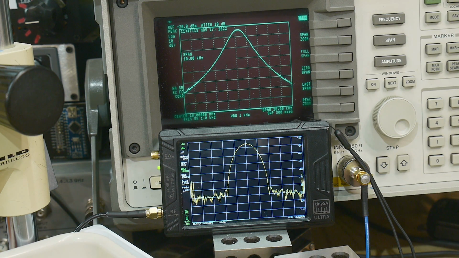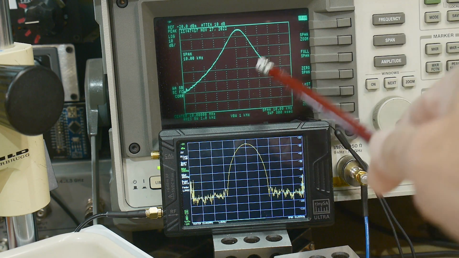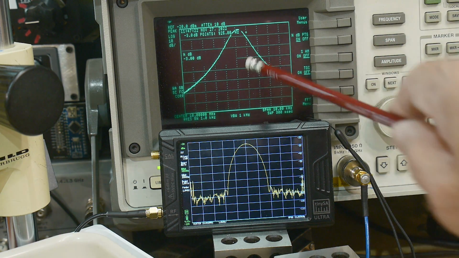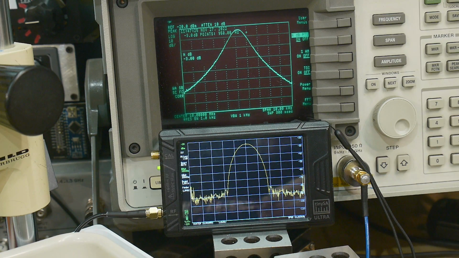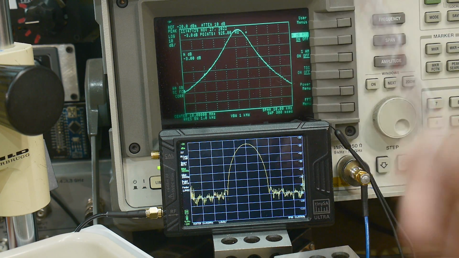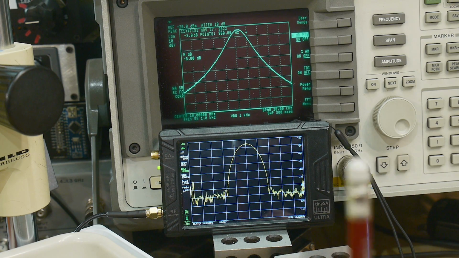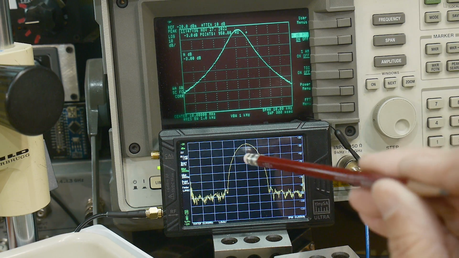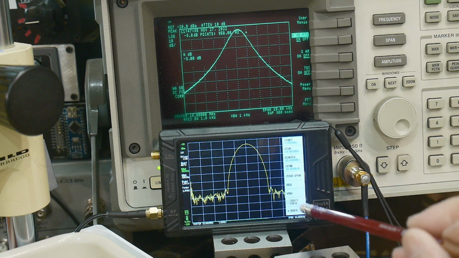And the way that the filters are defined is the 3 dB point. What does that mean? Well, it means that you are 3 dB underneath. So if we measure the 3 dB point of this filter, it says that it's 925 hertz. It's jumping between 925 and 950 hertz. So we can do the same thing over here on this one.